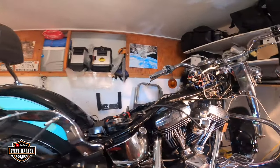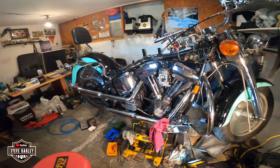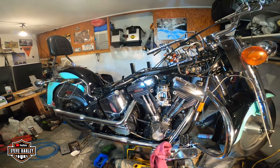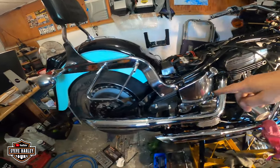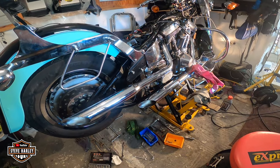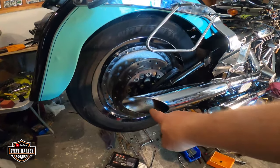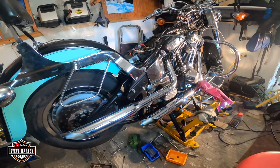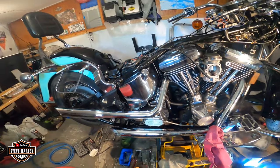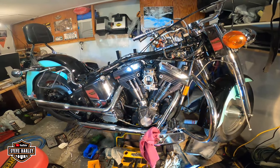All right, let's go back and take a look. What do you guys think? No, they're not new pipes. These are my pythons. Over 25 years on the bike. I just redo them again. New chrome. Did the baffles, look inside. It's like you're putting new mufflers, really. But I like the sound. I got used to them, and I don't want to change them. The seal starts looking good.